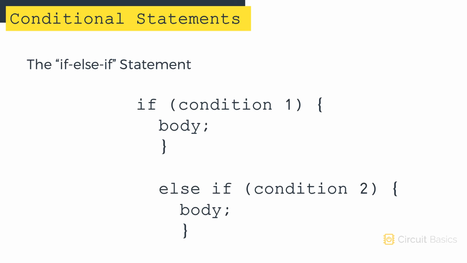The if-else-if statement is similar to having two if statements, but there's a subtle difference. If-else-if only executes one block, the if block or the else-if block. The first block that has a true condition gets executed. If you have two separate if statements, both could be executed if both conditions are true.